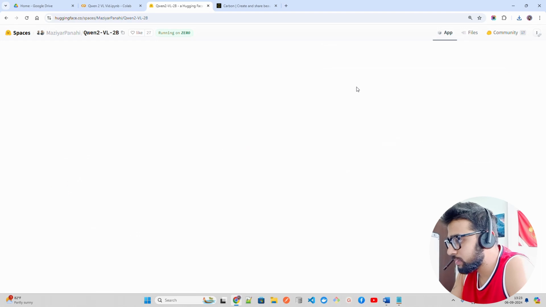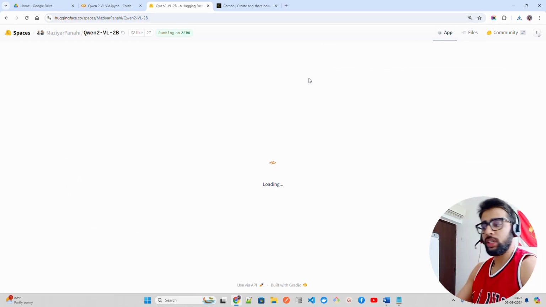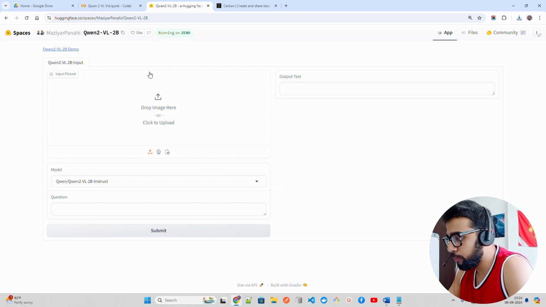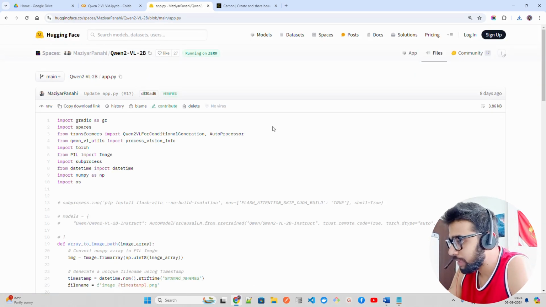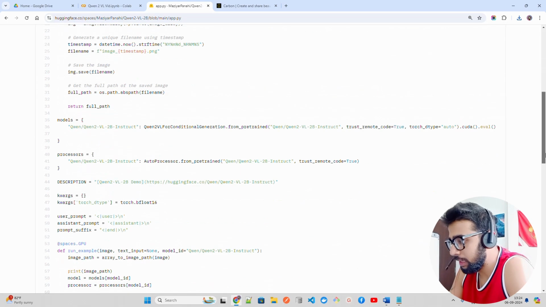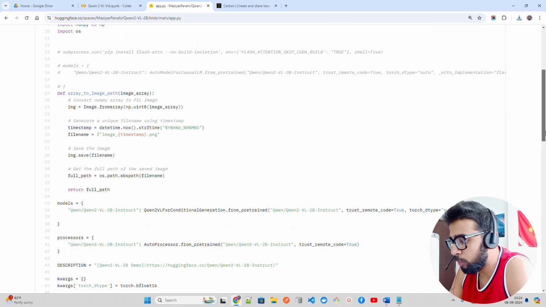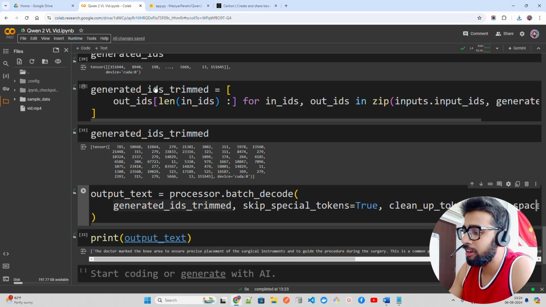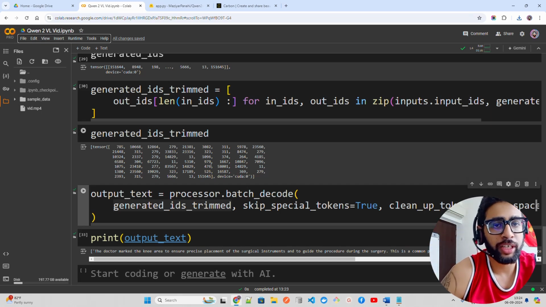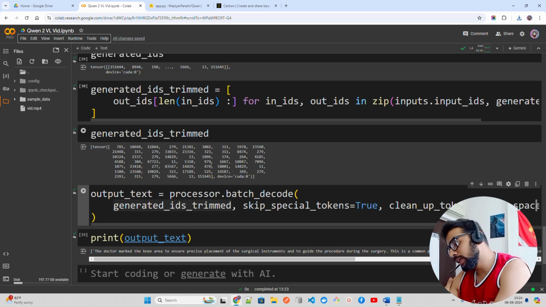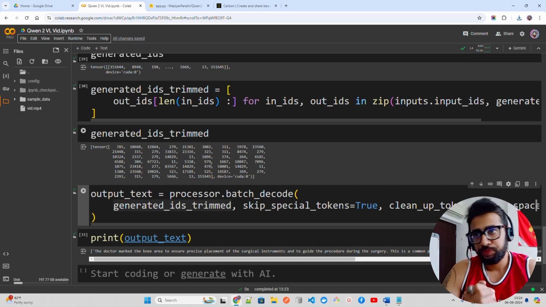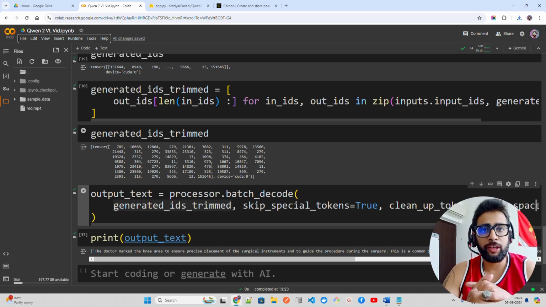If you go to these spaces, you can learn from them. If you are struggling somewhere with the code snippet, you can see how you can build it. Go to the files, app.py, and look at how they have built it. You can also build something like this. These are more comprehensive, but pretty similar; you have to build this modular, creating functions and all to use this in a Gradio application. I'll recommend you do it. Solve complex use cases. Also, a fine-tuning video on Qwen2 VL is coming up pretty soon.